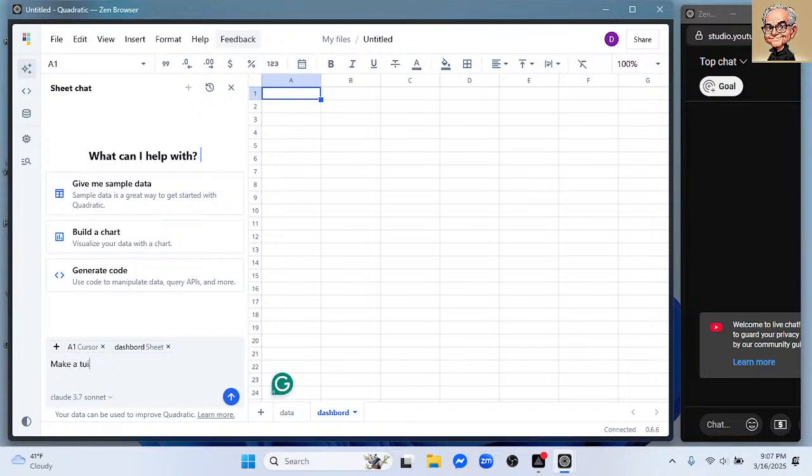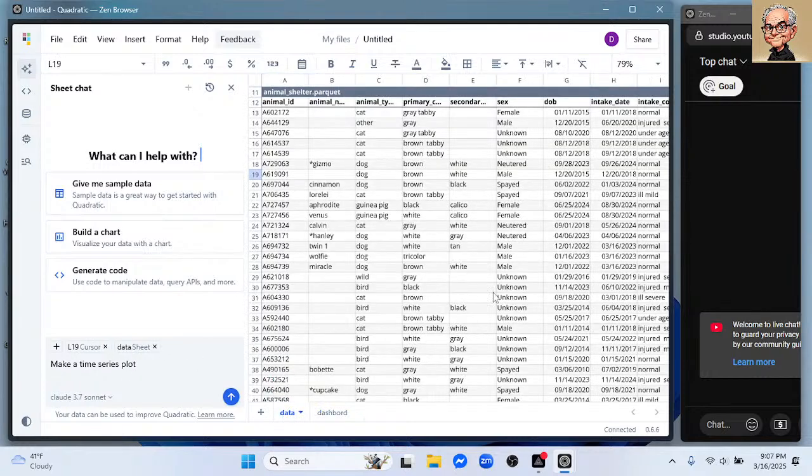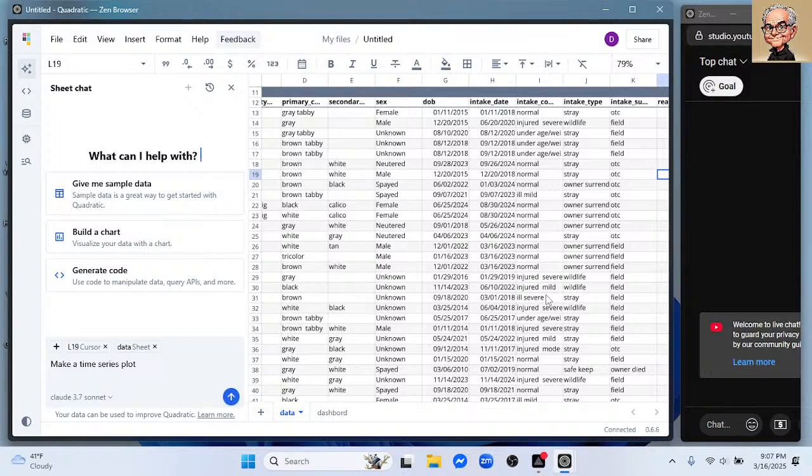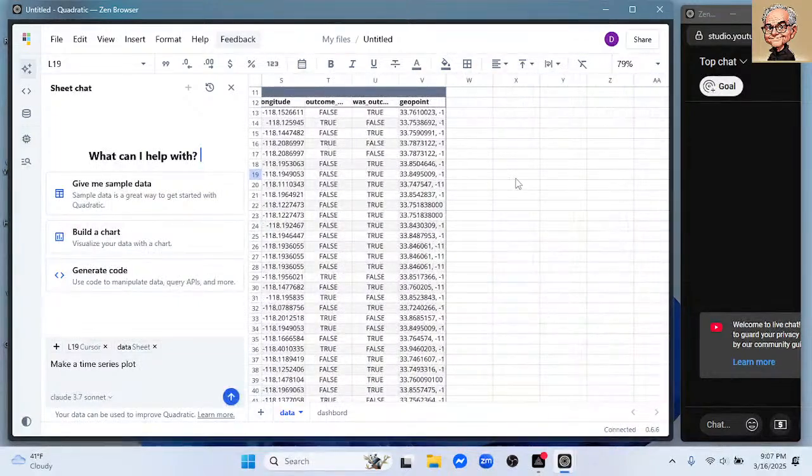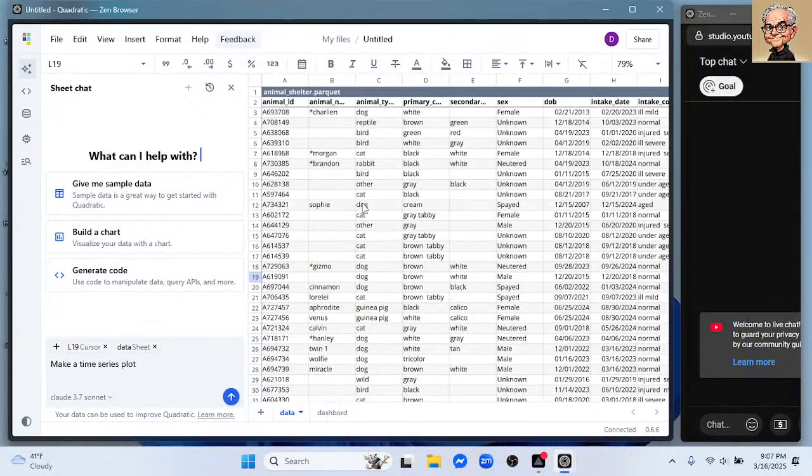Make a time. If you come over here, what it'll do is put the first plot over here someplace. So where's our intake date?